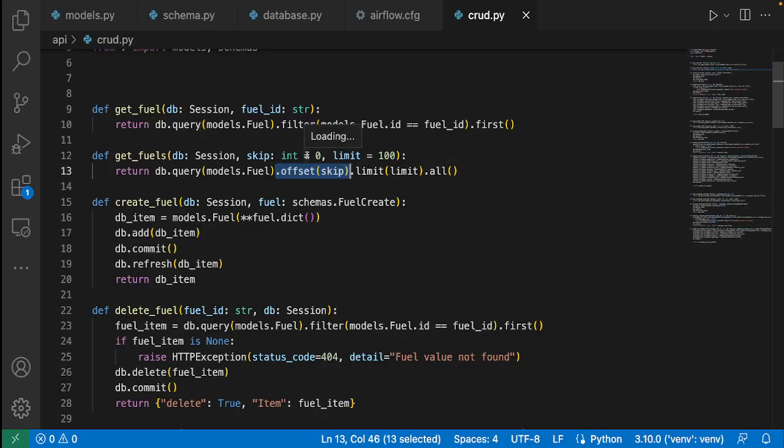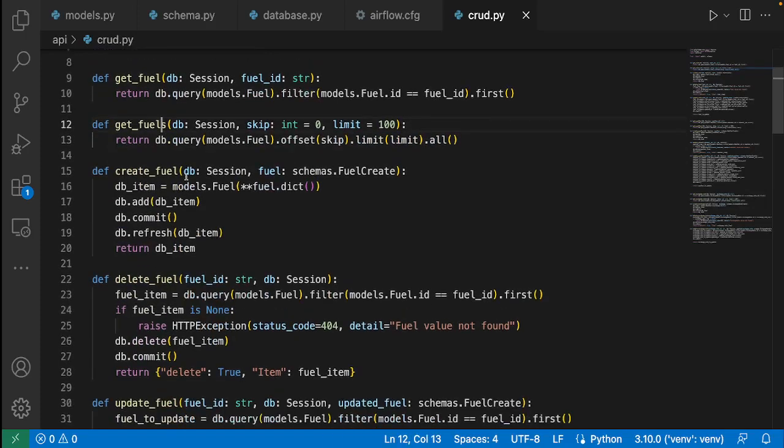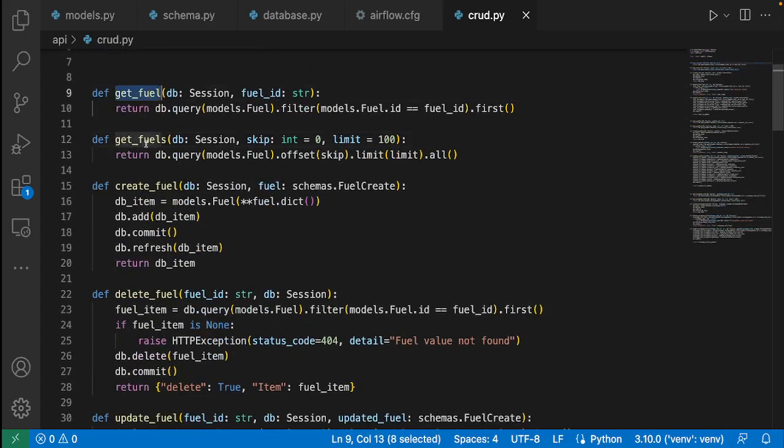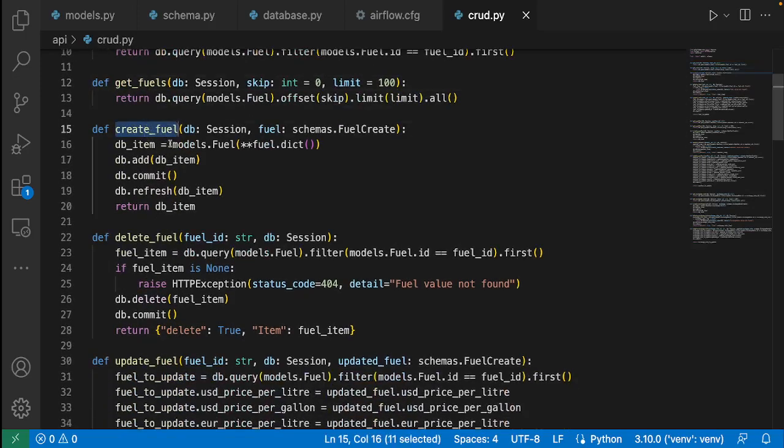This helps in pagination. If you've been doing some front end, you'll know pagination. Then the number of objects you have to return, and then get all, because we want all. So this is fuel get. We can also create fuel, like if you want to post data that you want to be saved, and mostly we are going to use this.